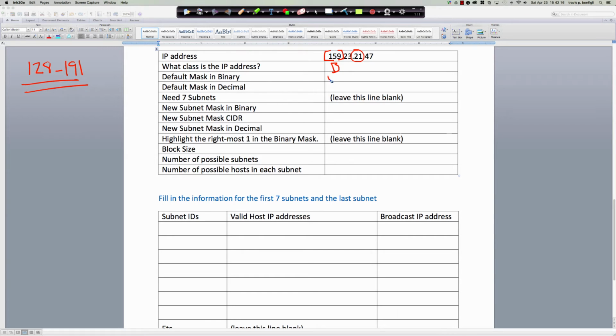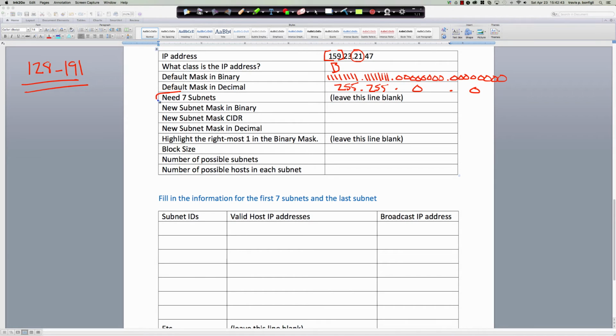The default mask in binary for Class B is a /16, and then we've got our 16 host bits. And then in decimal, it's simply going to be 255.255.0.0. We'll line these guys up here.